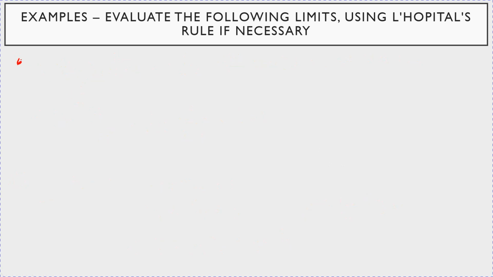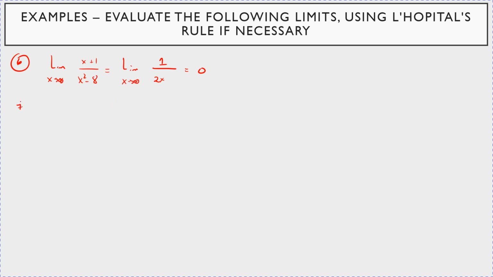All right, let's try this one. Limit as x goes to infinity of x plus 1 all over x squared minus 8. Well, this goes to infinity, this goes to infinity, so that's an indeterminate form. So apply L'Hopital's rule. Take the derivative of the numerator, which is 1. Derivative of the denominator is just 2x. And what does this go to, right? As x goes to infinity, 1 divided by basically 2 times infinity. This goes to 0.